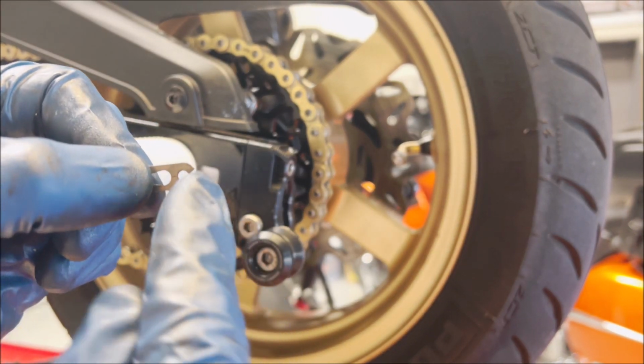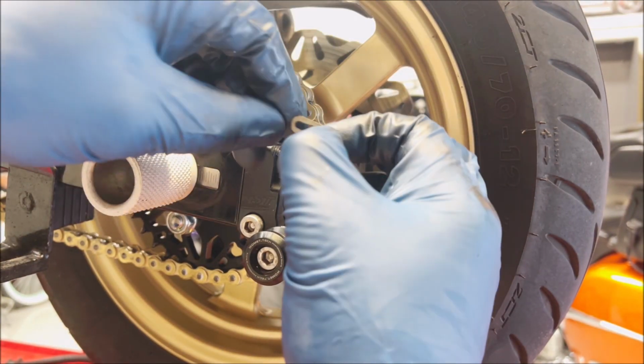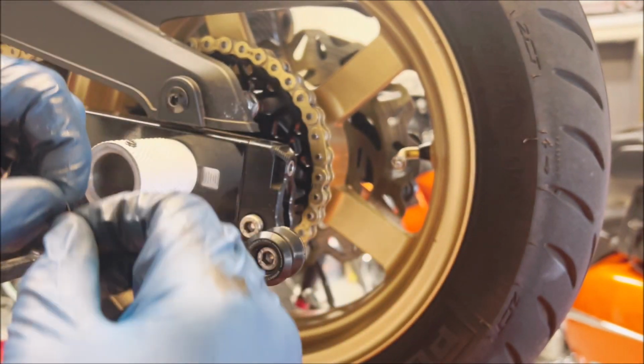Always have the open side pointed towards the back of the bike, because just in case something happens, you don't want it to get caught if it's rotating forward. So always have the open end facing back.